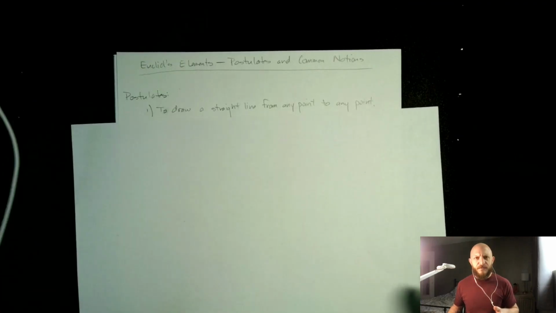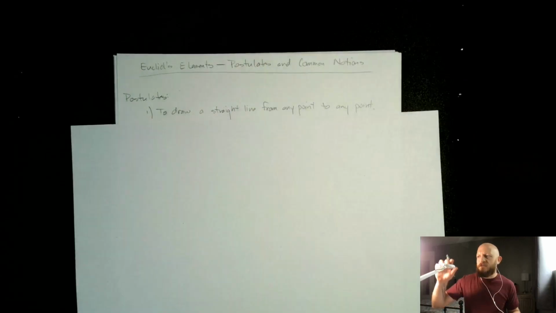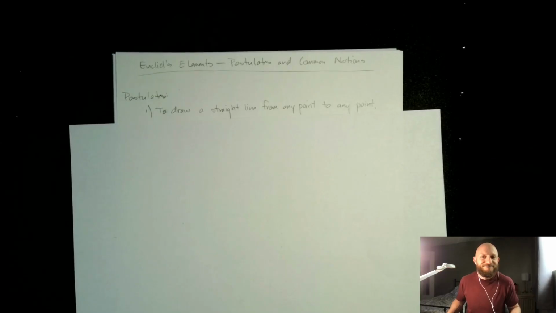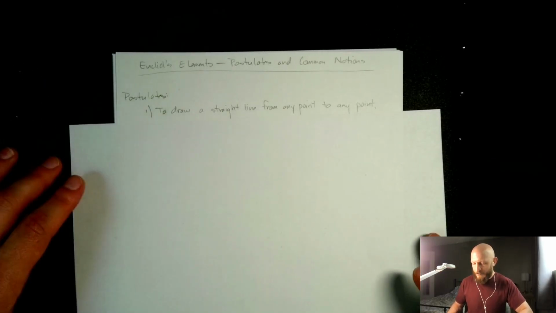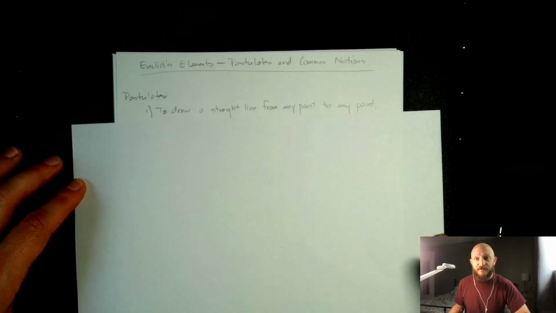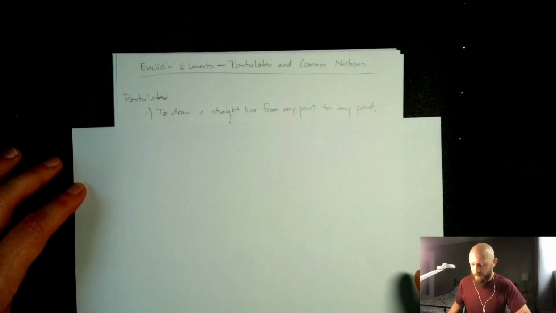So the first postulate is to draw a straight line from any point to any other point. So just saying that if you have 2 points, you can draw a line between them. That's all that is being claimed there. So again, super obvious, right? And that's the point of axioms. Axioms are claims that should be so simple and obvious that they don't even require a proof. Anybody would just take them and be like, well, yeah, that seems really obvious. If you have 2 different points in the plane, yeah, I can draw a straight line through them. Yes, of course. I don't need to prove that.